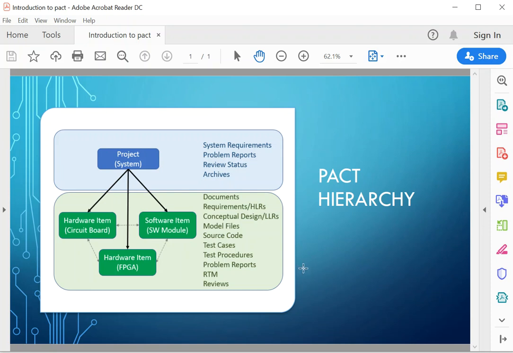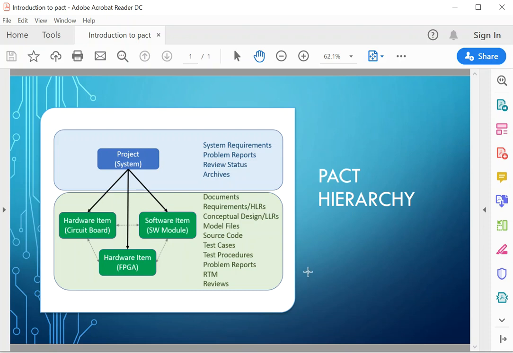We'll have problem reports that will be filed both on objects related to the development and the process itself throughout the process. Then we have something called an RTM, or Requirements Traceability Matrix. I'll talk about that more as we're looking at the requirements and how those all link together and define the project through the functionality that's described and how that's implemented.